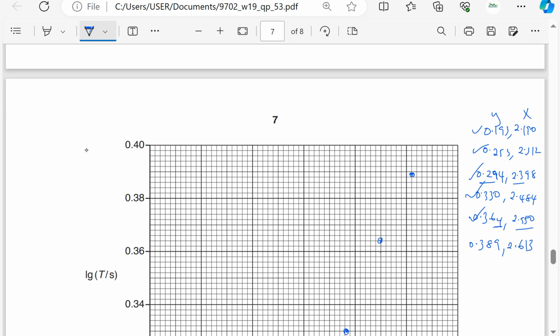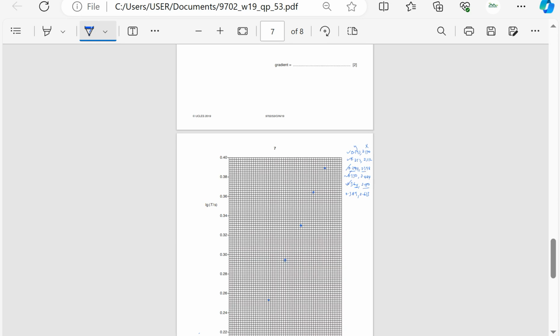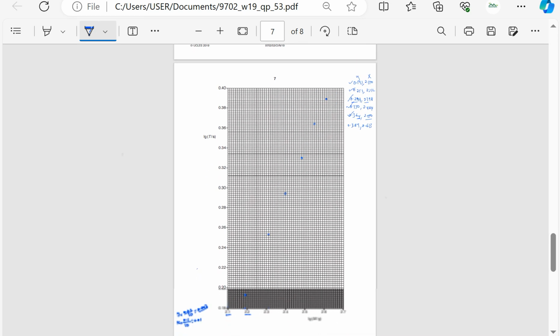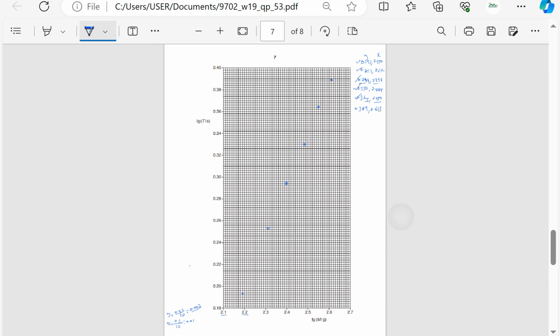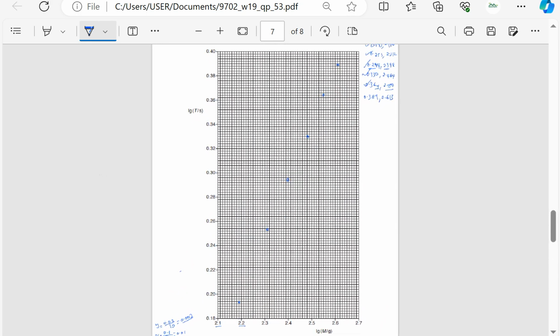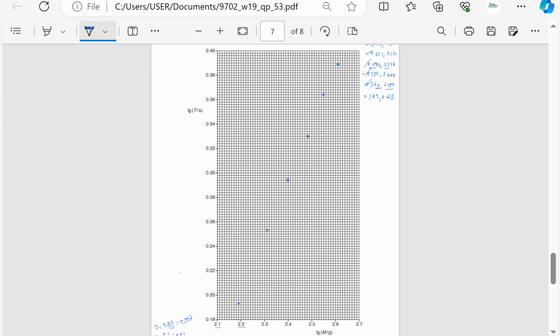So I have to reduce this to be able to draw the line of best fit. You will bear with me. So I'm trying to balance the points to draw the line of best fit. I don't know if it will be visible, but I'm trying my level best. I may not draw the best line of best fit because I'm drawing on a computer, but yours can be better than mine, no problem.